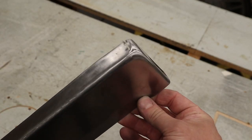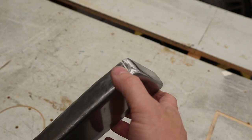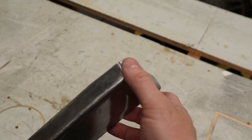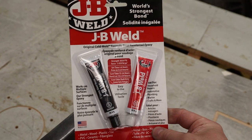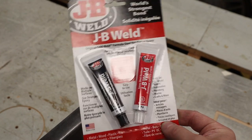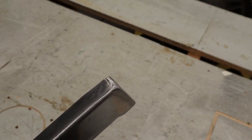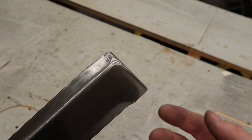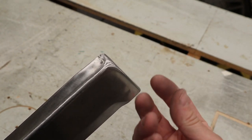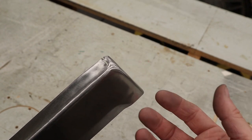The lockdown bar is all cleaned up and ready to go, except for where we had to grind out there to relieve some of that shrinkage that was going on. So to fix that, we are going to use some two-part epoxy. This stuff here is called JB Weld. You can get this from your local automotive store. And before I show you how to use that, when you mix up that two-part epoxy, for the first couple of minutes anyway, it is a little bit runny and it will start to sag and drip away from where you want it.